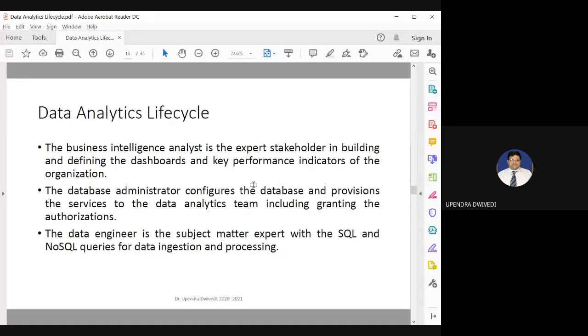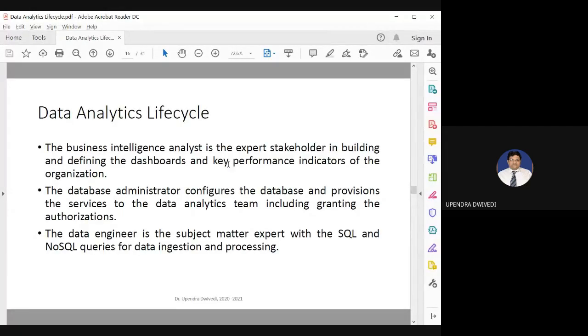Then the business intelligence analyst is the expert stakeholder in building and defining the dashboard and key performance indicators of the organization. The key performance indicators for any business must be defined by the business intelligence analyst.